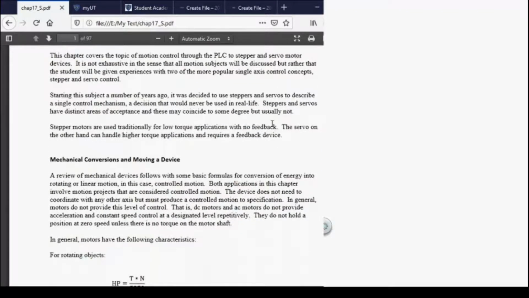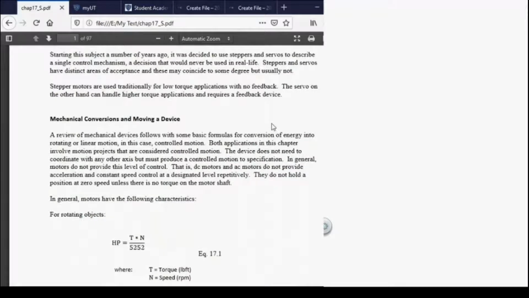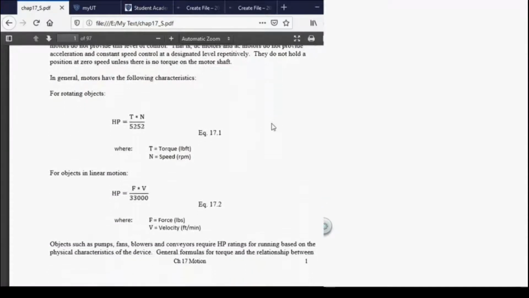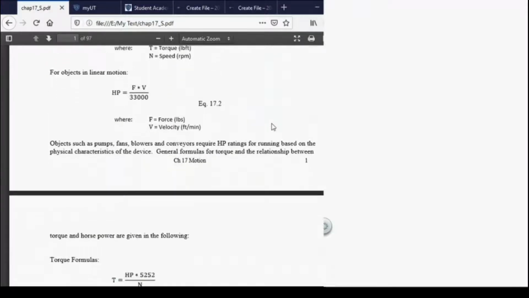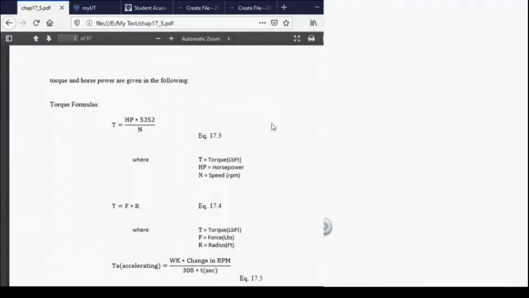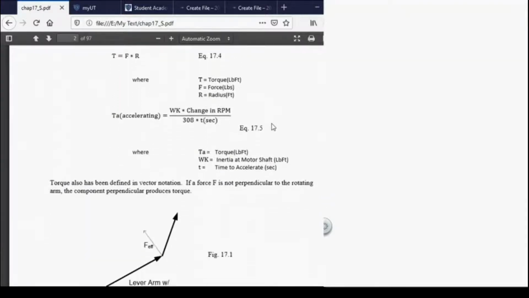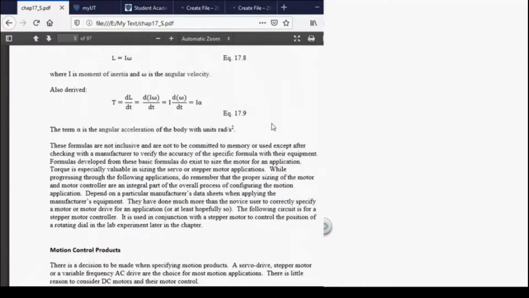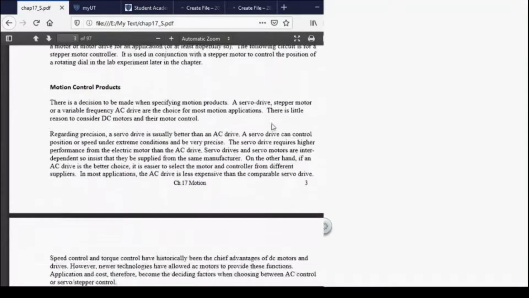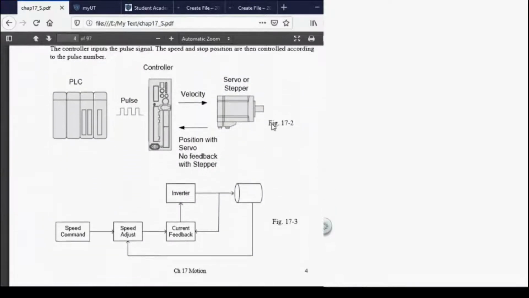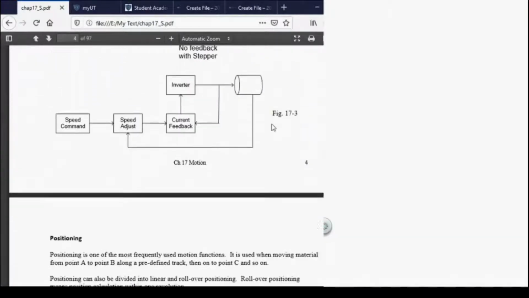So this chapter talks about motion in a single axis, and we've already discussed parts of this, talking about the idea of torque, force at an angle, and we've also talked about the idea of building a single axis motion controller, and we've covered this already in our class discussion.